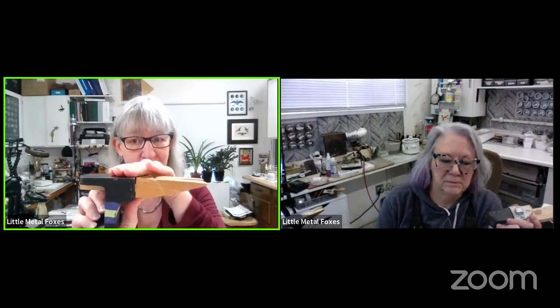One of the things I really like about this is that the top of the flat side of the pin is level with the block. So if you're sawing a piece of metal that's bigger than the surface area of this, it can extend over here. I know you like to work on things and just slide them over onto the block. And that's definitely an advantage over, somebody was asking us about the difference between this and the GRS system. Whatever works for you, great. But I like the fact that this gives me a little more surface area to saw with.